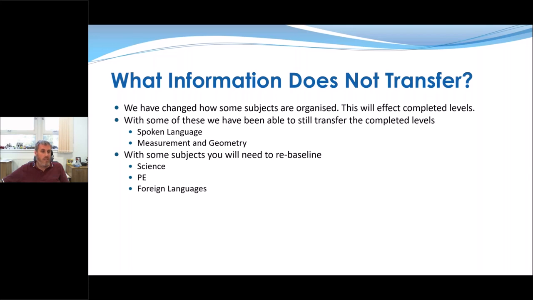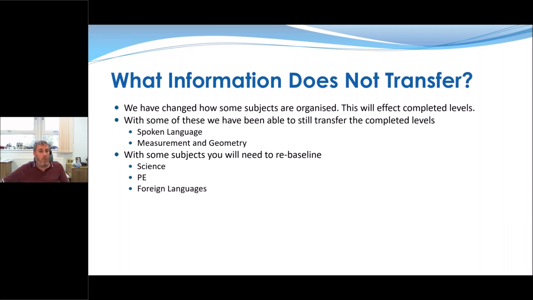But as it's 3 overall areas, you will need to baseline science and PE. So we've narrowed that down slightly, but it's allowed us to organise PE in the way the government have done with the national curriculum. So that will have a lot of data transferred, but as we've reorganised it, it's not a simple transition.